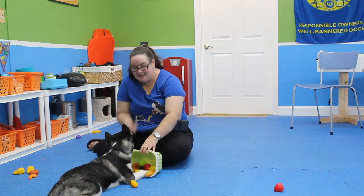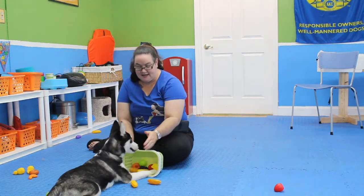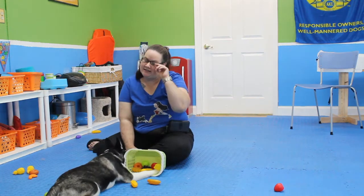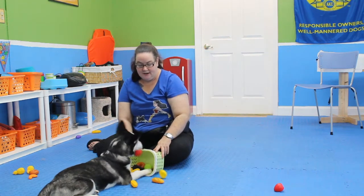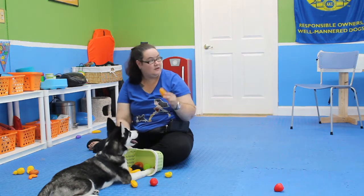To do that, we're just going to play a fun game of fetch, and I'm just going to always ask for it right over the basket. In the beginning I can assist her, because a lot of times they'll bring it back and drop it right outside the basket or miss the rim or something. So we'll help her get it in there, and hopefully she can make a few in.